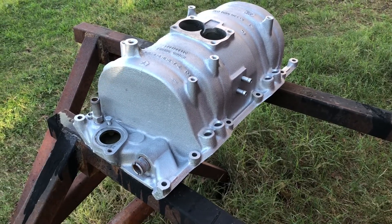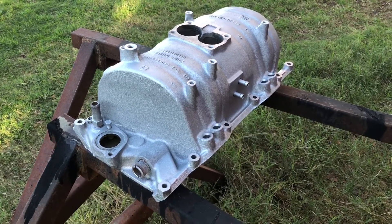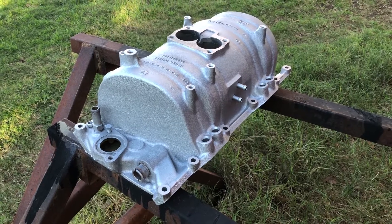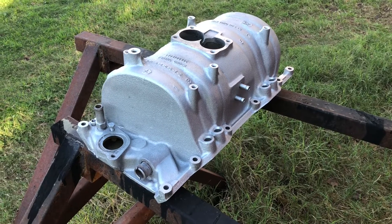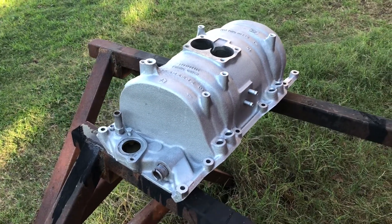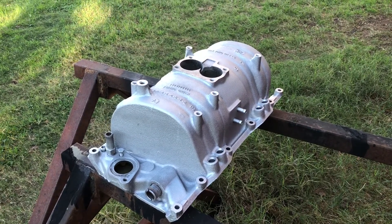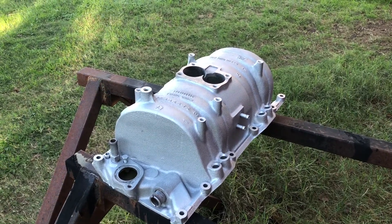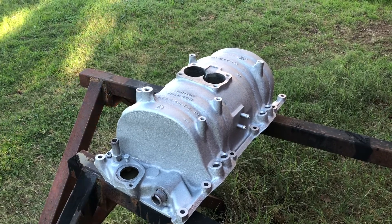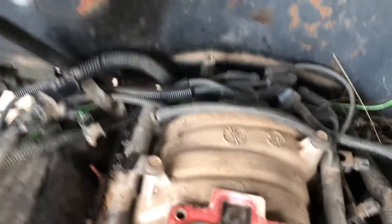That's why I'm trying to get this started now — I've got this afternoon, tomorrow afternoon after work, and Tuesday is supposed to be halfway decent. After that the bottom falls out and it's going to be crappy and rainy. If I get all the disassembly work started today I'll just leave the manifold in place until it's actually time to take it off and get the swap done.